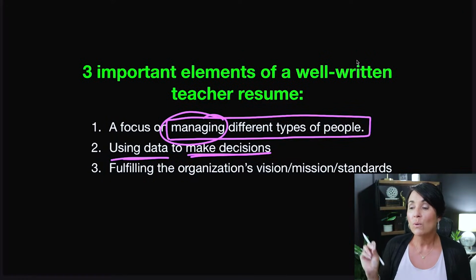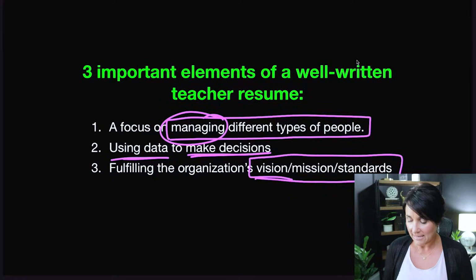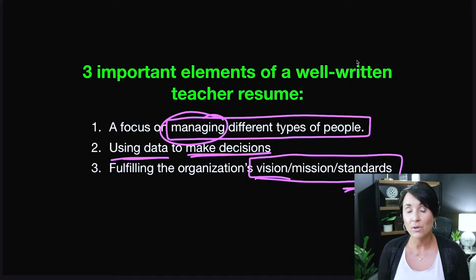And then, of course, we want to focus on fulfilling the organization's mission, vision, and standards. Standards here are very important because remember, the principal wants to know that you are going to administer instruction, plan lessons, lead your students through the curriculum with standards in mind, with the vision in mind, with the mission in mind. Remember, the school's vision and mission is aligned to the standards. The school's goals are going to be aligned to the standards. So, getting in that kind of language, vision, mission, and standards is always going to be good to have in your resume.